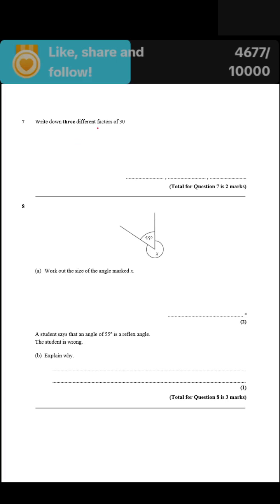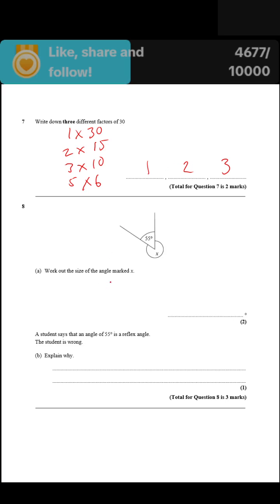So if we want to find the different factors of 30, we're thinking of number combinations that would multiply to give you 30. So for example, you could do 1 times by 30, 2 times by 15, 3 times by 10, 5 times by 6. They are all the possible factor pairs that will give you an answer of 30. And then we just need to pick any 3 of those. And it really doesn't make a difference which ones you choose. So I'm just going to go for 1, 2, and 3. Nice and straightforward. If you get this kind of question, remember that 1 and itself go into every number. So straight away, if I was being asked to do the 3 different factors of 30, I know 1 and 30 go into it straight away. I just need to find 1 extra number.